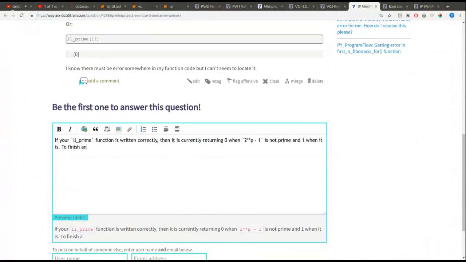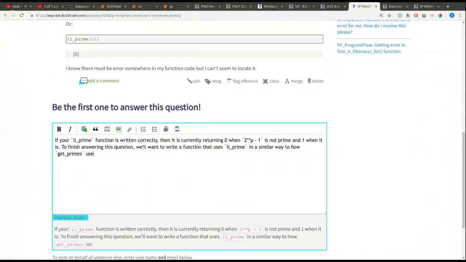To finish answering this question, we'll want to write a function that uses LL prime in a similar way to how get primes used is prime.